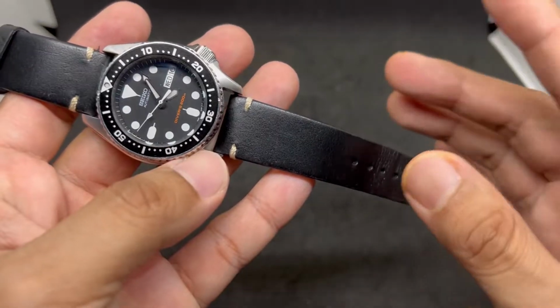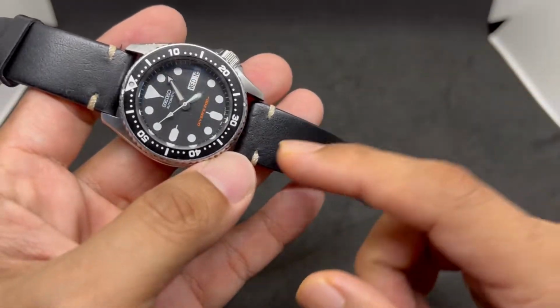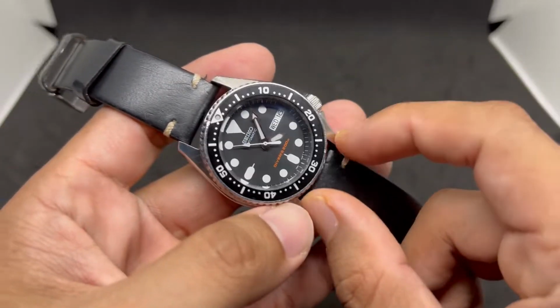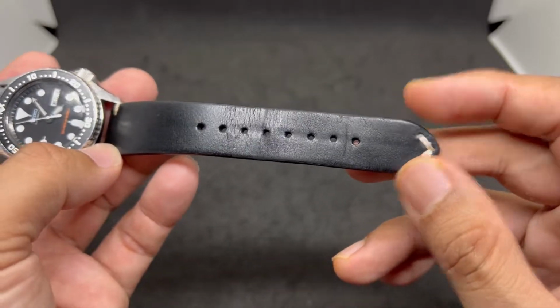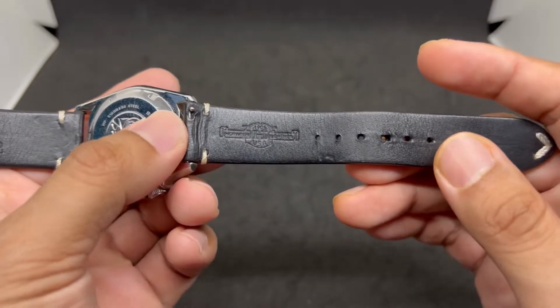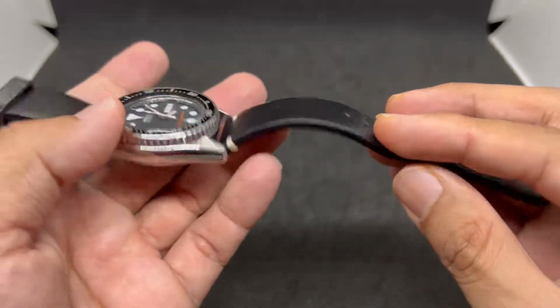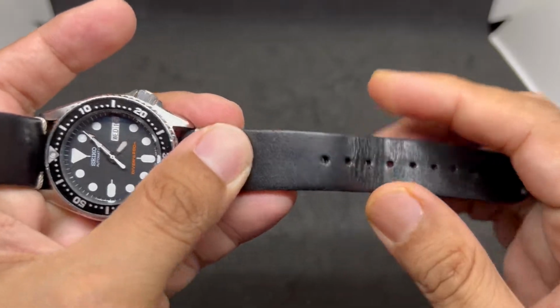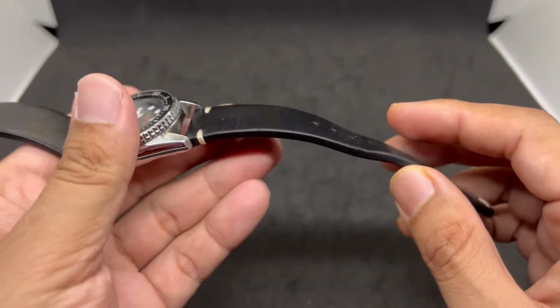I think they also have it in brown, and it features simple stitching at the start of the strap and also at the end, and also comes with quick release pins. I just love the quality of this Horween leather. I know they are tough, very sturdy, and still very soft out of the box.